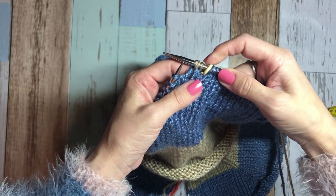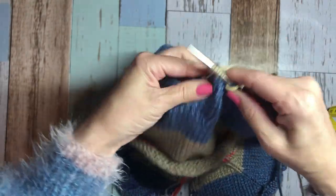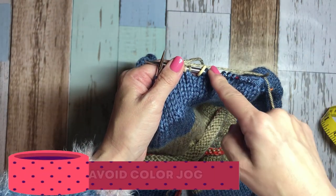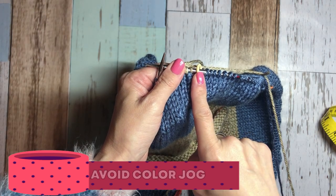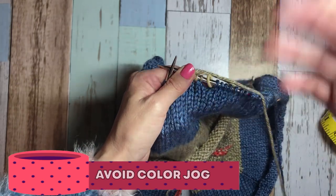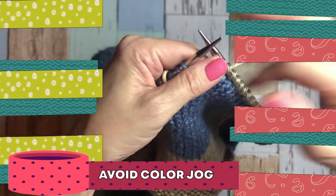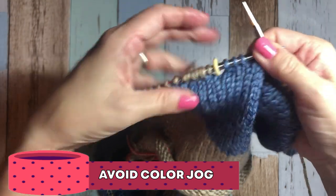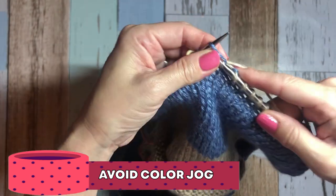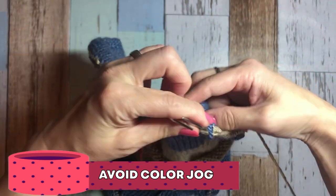And now I have to actually tell you how to avoid the color jog. On the first row, you just knit, same as usual. Knit around. And on the second row, after you change the color, you've got to do a little trick to avoid the color jog. And this time, use the make 1 right technique. Okay? So knit until the end. There you go.